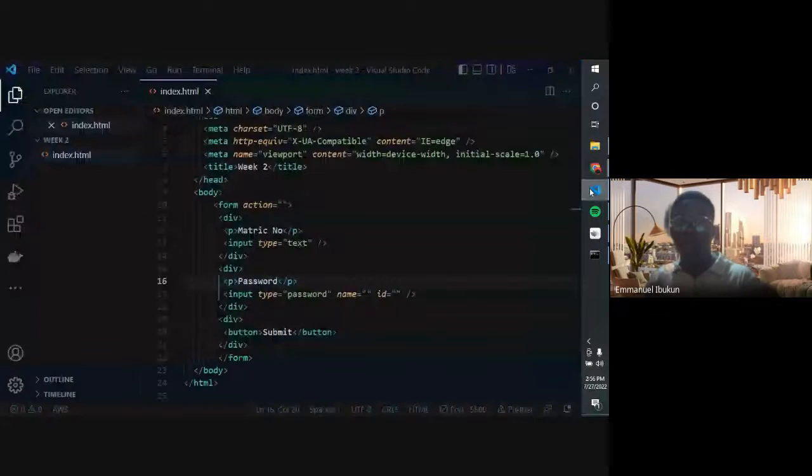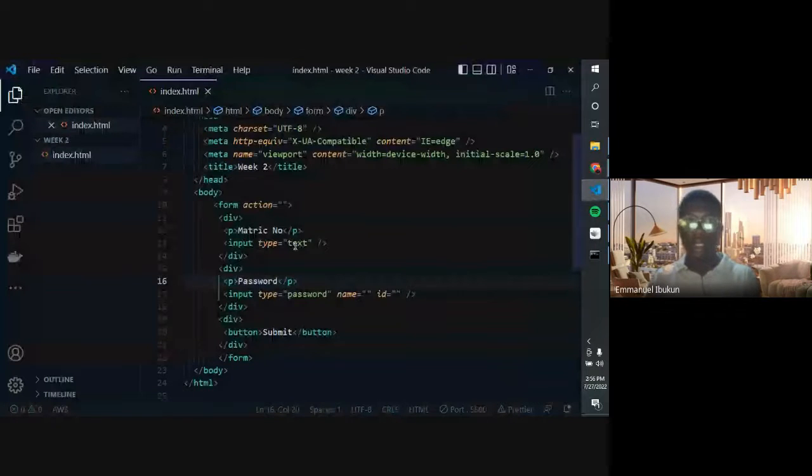So now I want to show you guys what happens. Let's say this thing is tel, which means I'm expecting a telephone number. And then if I go back, I can put something and click on submit.